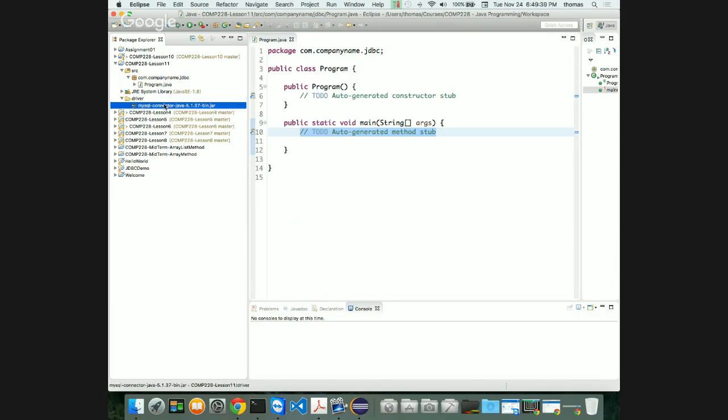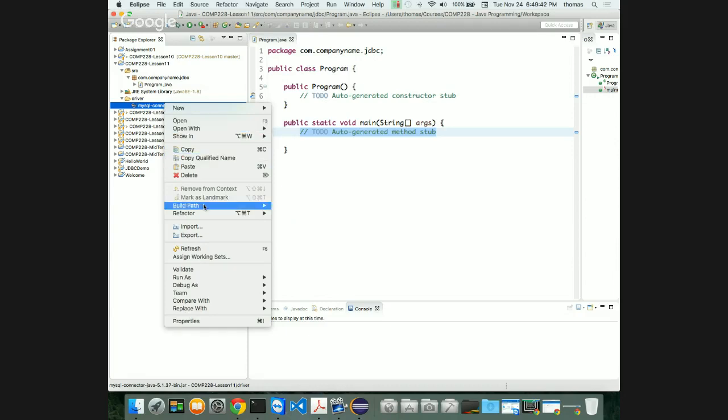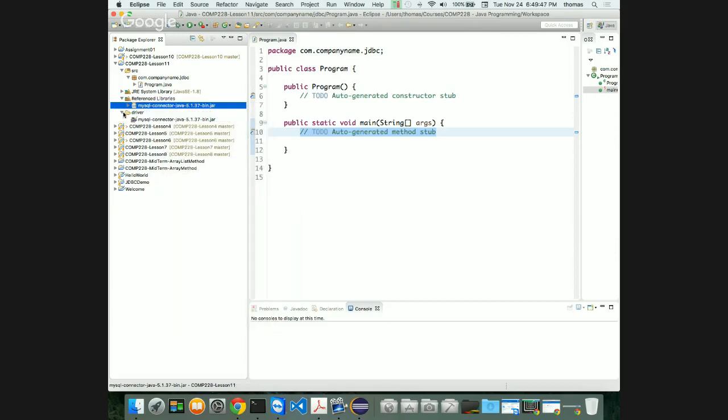So what I'm going to do is right-click onto it, and I'm going to go down to build path and click on add to build path. When I do this, it keeps my driver in a separate location, but it adds it to the build path. So notice how I have a reference library that says MySQL connector Java 5.1.3-7 jar, and now this looks very similar to my JRE system library in terms of the way it's encoded, right? So now I can access it. Now that I have my driver in place, it's part of my code. I can start coding my stuff that I need to do to connect to my database.